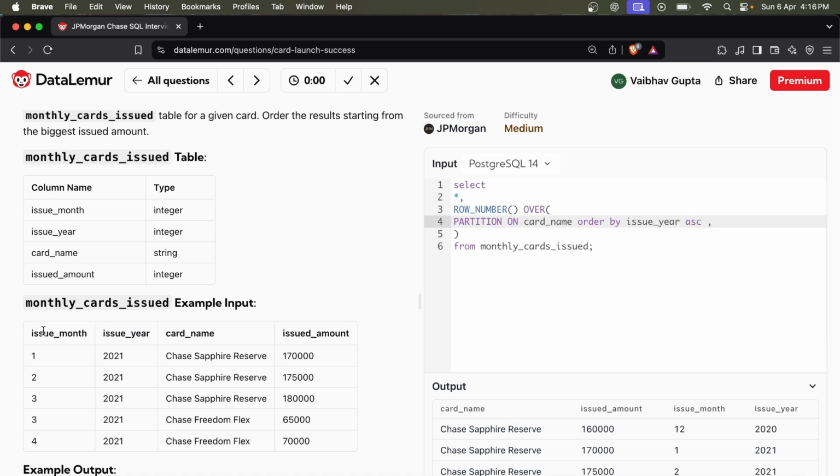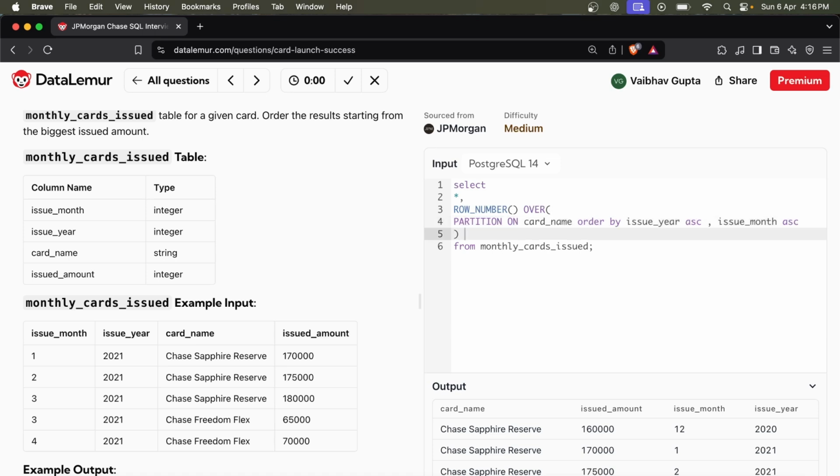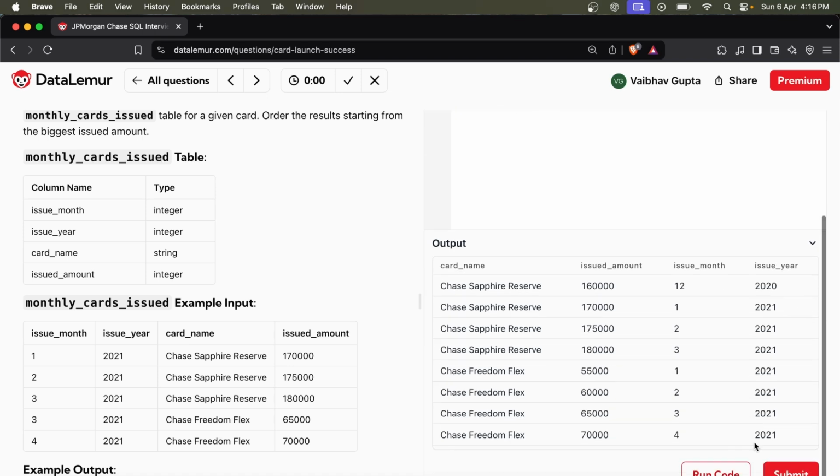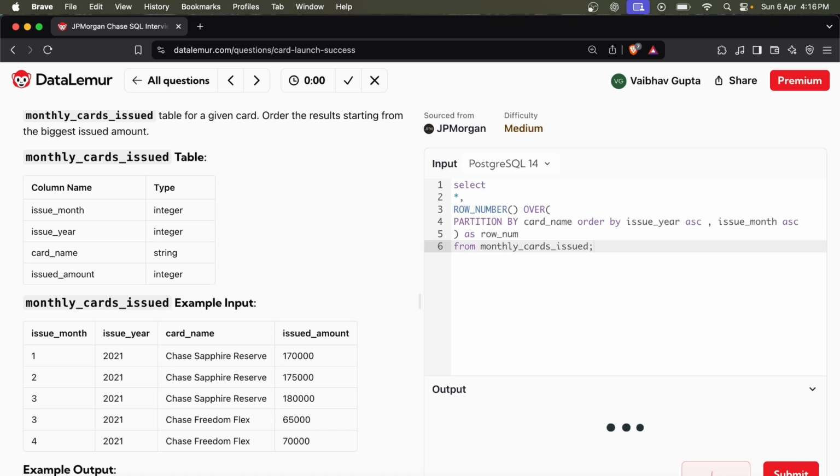Then your issue month, which will also be ascending. Cool. Now provide the aliasing, row num, and let's see. Run the code. What is it saying? Partition by. It should be partition by. Oh my bad, syntax. Partition by.